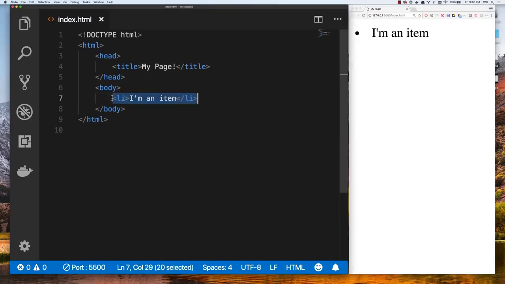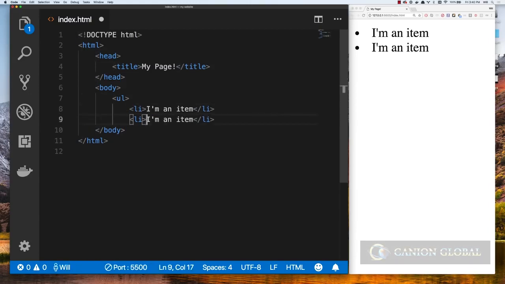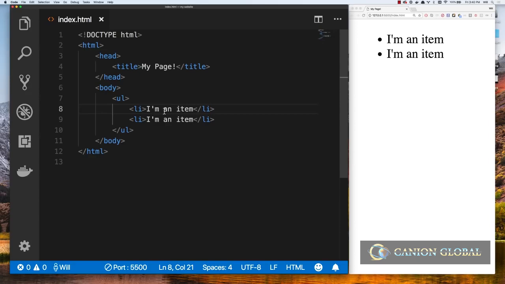And if I have multiple items, I could either lay them out like that, or I should, if I have multiple items, wrap them in a UL, which is unordered list. And now I have to select this and cut it and paste it because I did it in the weird order. And you learn to get really good at those kind of things as a web developer. So I have a UL tag with multiple LI tags in it. This is an unordered list and list items. So that's what those stand for. These would be things like a navigation, a top navigation on your page. You will define a list of things and then use CSS to lay them out as a navigation.